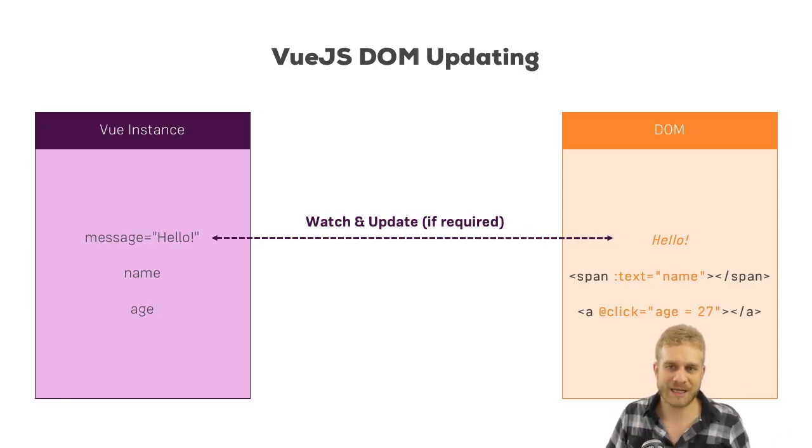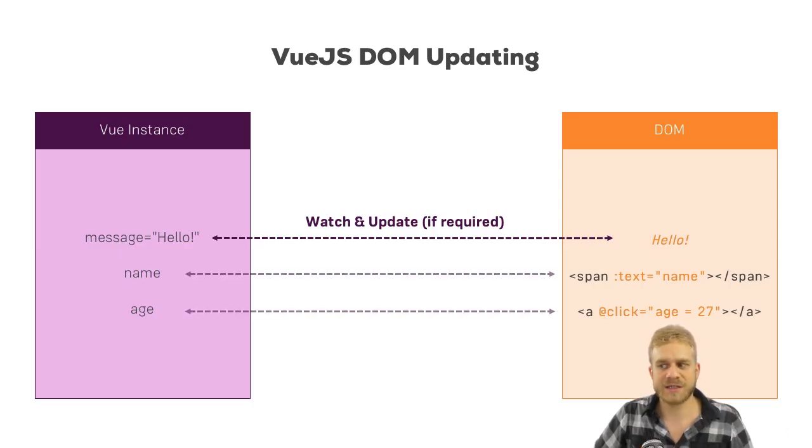But it's not updating like that. It's not constantly updating everything in the real DOM just because it changed. Think of this, if we change message and set it to hello again, then technically we touched this property, we changed it, but we changed it to the same value as before. It would re-render the part of the DOM, or worst of all, maybe the complete DOM, and that would be a real performance hit, because accessing the real DOM is the part which takes the most performance. JavaScript is super fast, but accessing the DOM is super slow, so we want to do this as seldom as possible. Hence, this is not what it does, neither for message nor for any other property.